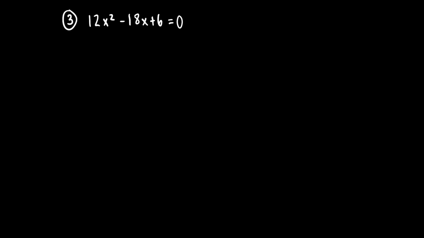So I'm going to take the 12 and the 6 and multiply that out. And so I'm going to drop the 12 on the front, and what's going to be helpful is to do x squared minus 18x plus 12 times 6, which is 72. And so now I'm looking for, I guess we don't really need the equal 0 there because we're just trying to break this down. I'm looking for factors of 72. This is going to be a little tough.